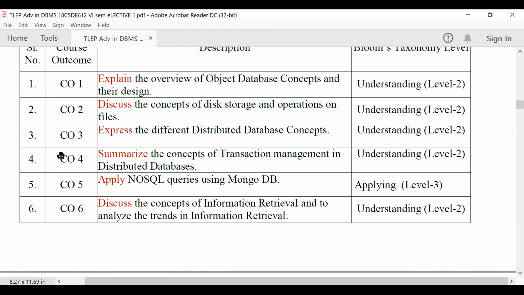So you can easily understand. The table is nothing but your syllabus, based on these course outcomes. In OET 1, you will be getting questions from module 1 and module 2. The OET 1 will have the CO statements CO1 and CO2. All your MCQs will be based on level 1, remembering level, and your descriptive questions will be in the understanding level. We will use keywords like explain and discuss.